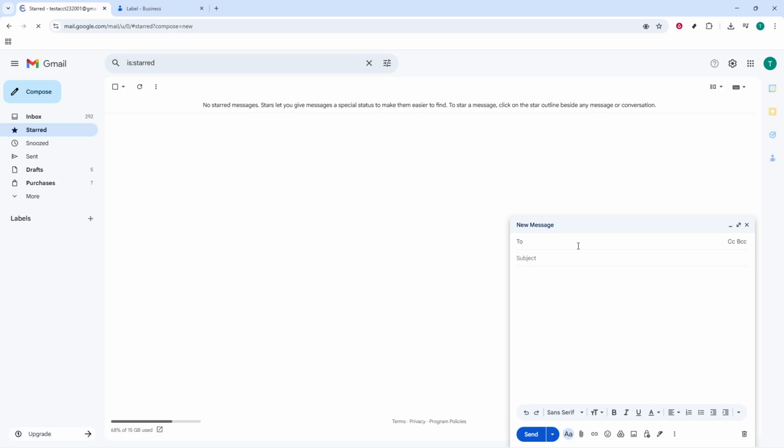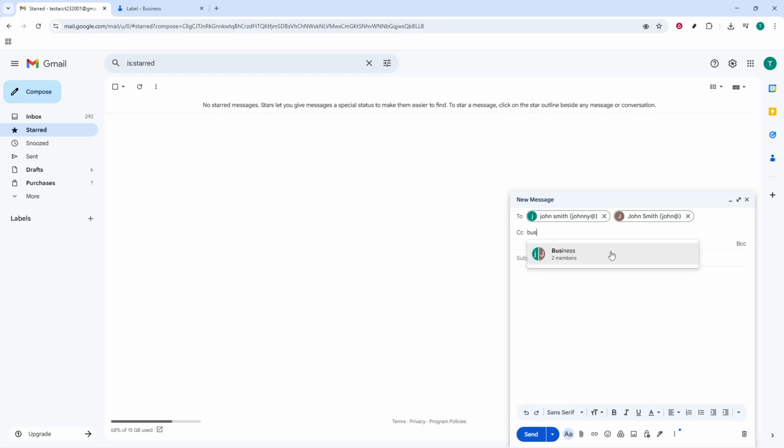Take a quick moment to review the list that appears. If you spot anyone who shouldn't be included, hover over their address and remove it by clicking the small X. You can also move an address between To, CC, and BCC by cutting and pasting it to the correct field. This helps you control who's directly addressed and who's included for awareness or privacy.